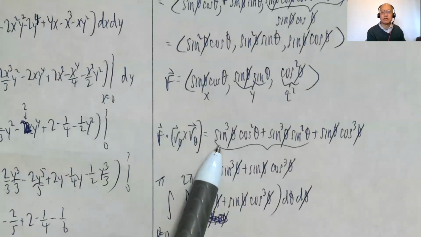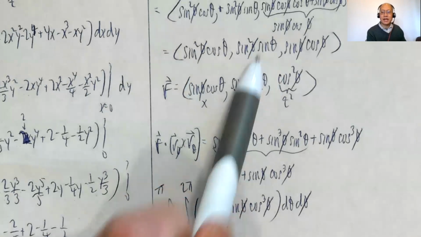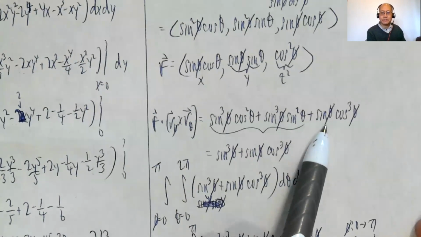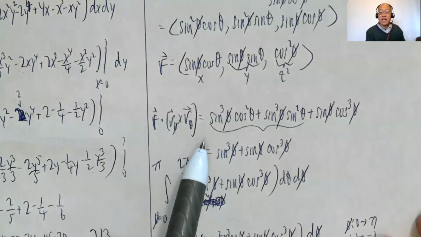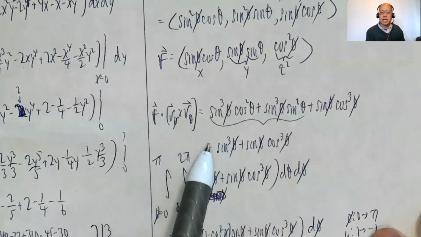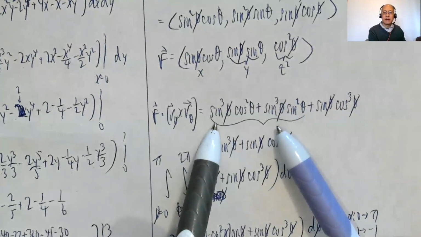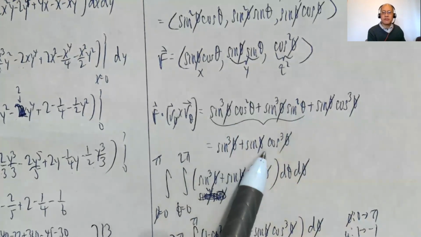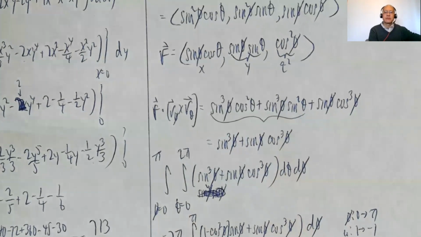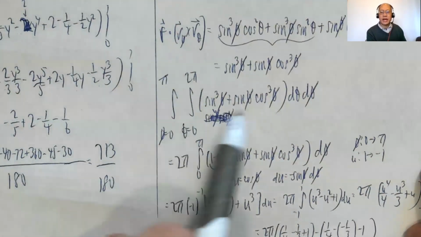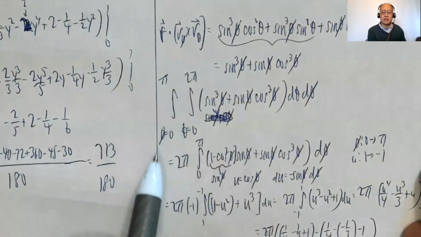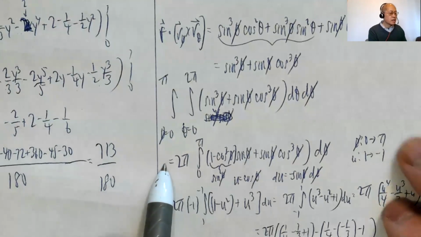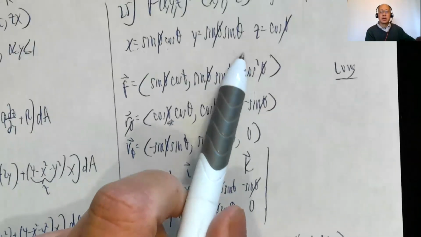So we've got all this stuff here. Put it all together: sine cubed of phi, this is 1 here, plus sine phi cosine cubed. And this does not depend on theta, so take out the 2 pi. Remember for spherical coordinates, if you've got the entire sphere, theta goes from 0 to 2 pi, but phi only needs to go from 0 to pi. You don't have to come back around this way.